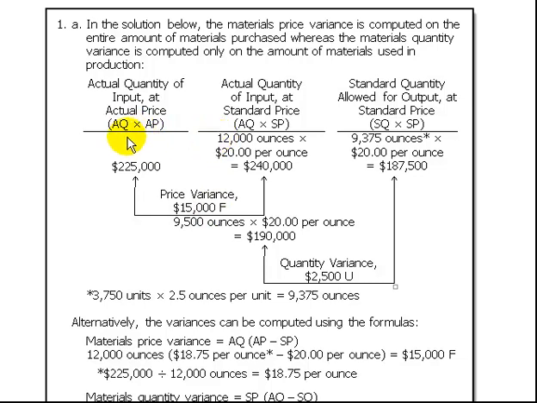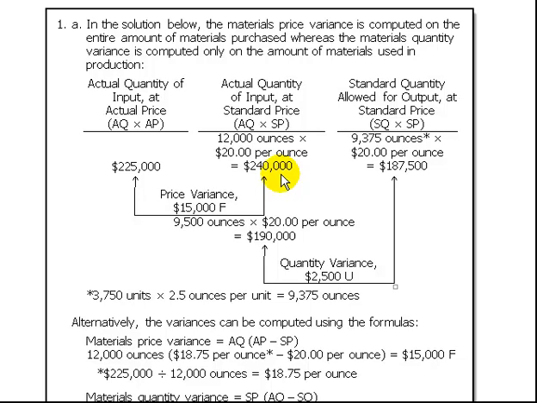Now to find the middle ground, we move over the actual quantity, and we knew that was 12,000. Typically it's laid in here, so we'd have 12,000 times whatever that rate is. Now they didn't give us that, and we actually don't need it. We take 12,000 ounces and move that over. Then the $20 we move over, and we're able to compute this middle territory, which is actual quantity times the standard price. So if you want to do it in this column approach, you can do it that way. And you say 12,000 ounces times $20 per ounce was equal to $240,000.